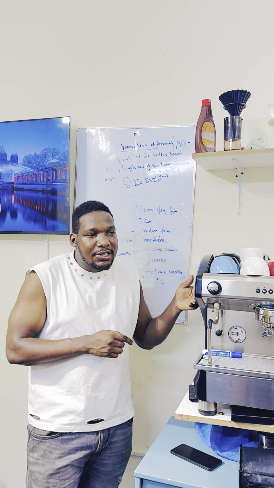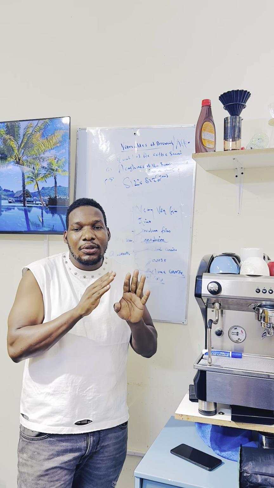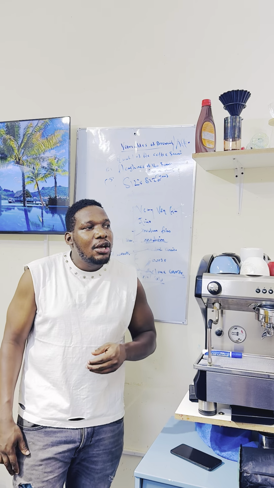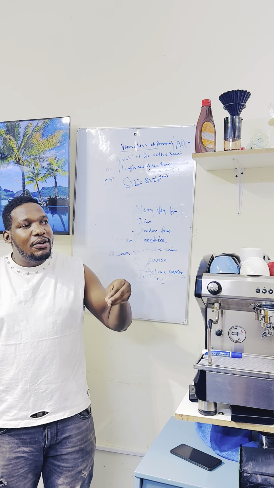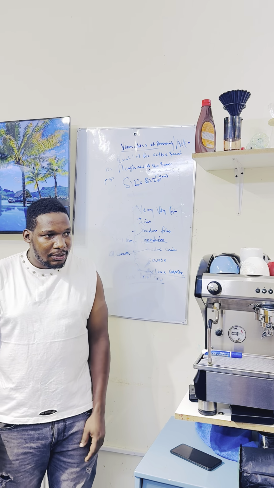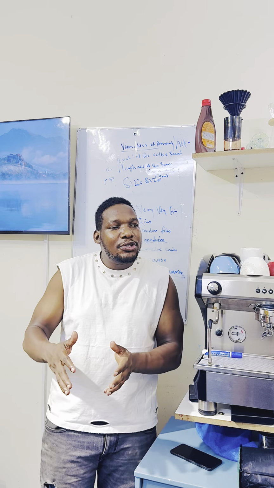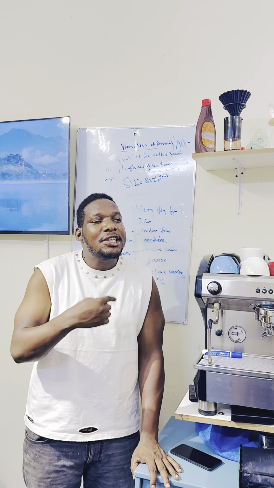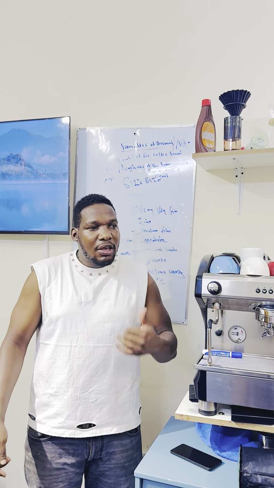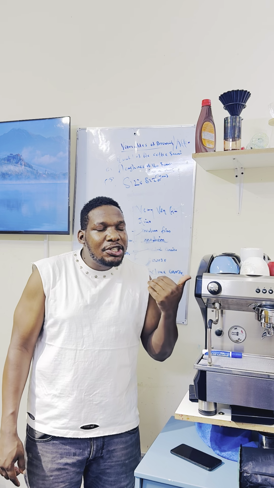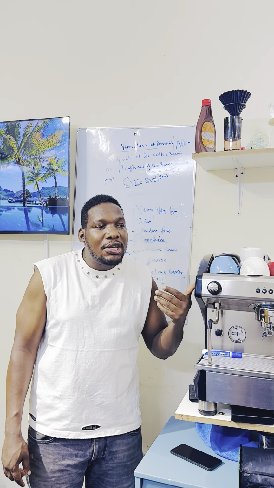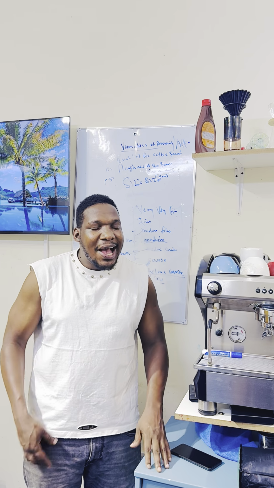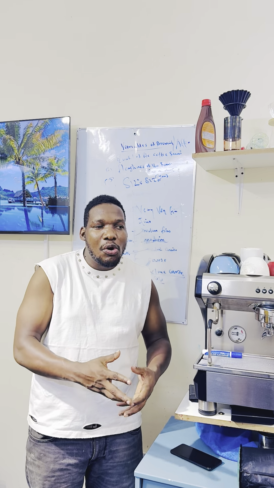Remember here, let's say for example an espresso machine, we're supposed to use 20 to 30 seconds. When the particles are very, very fine, we are going to exceed our extraction time of 20 to 30. What has made us to exceed 20 to 30 seconds? If it's a grind size, the machine is trying to communicate to you that the particles are very, very fine. Adjust them towards slightly coarser.